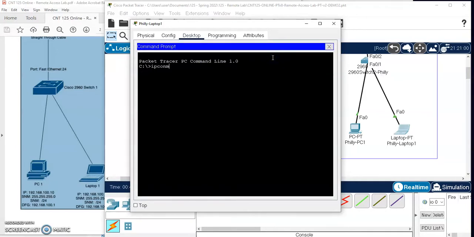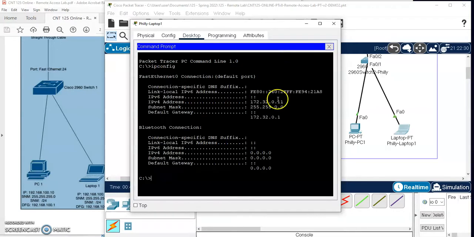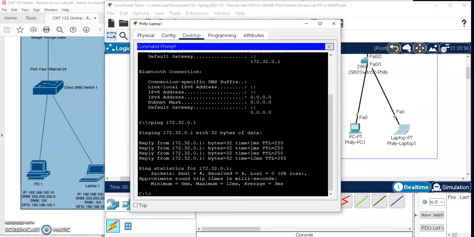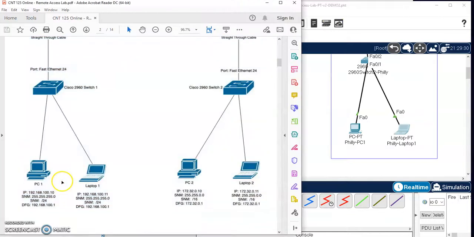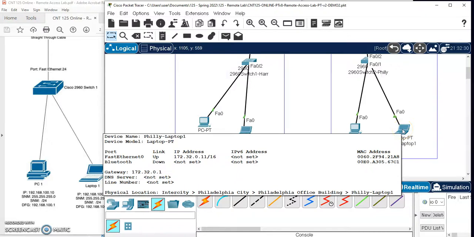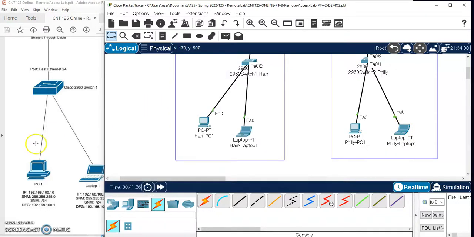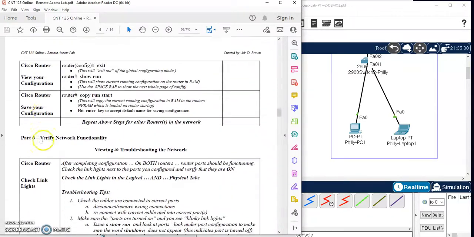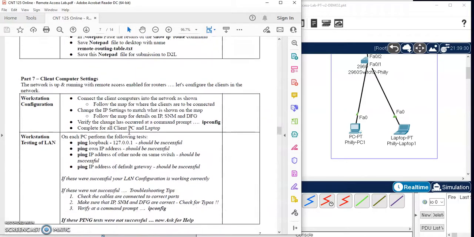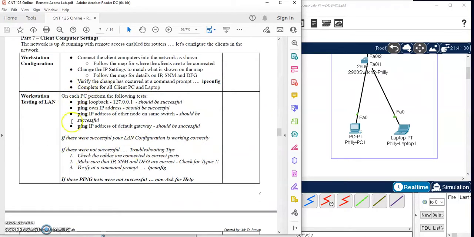So I will do a command prompt ipconfig. 172.32.0.11, looking good. 172.32.0.1, that's my router interface, and we're getting successfuls. Good. Again, if any of that does not work, go back and double check your IP address configuration on that device. Check that first, and then run through these steps here that I had you do to make sure your network is up and running. Double check all those. Don't assume, double check. All right, so there is my client configuration, and I'm getting successfuls to my gateway.